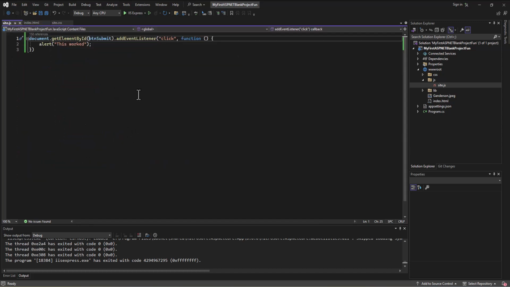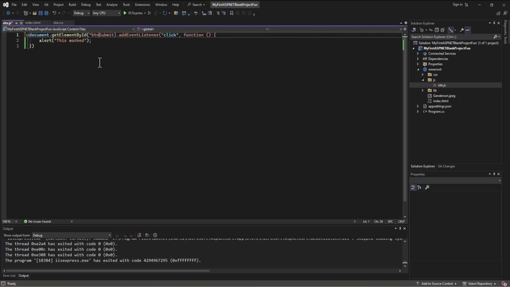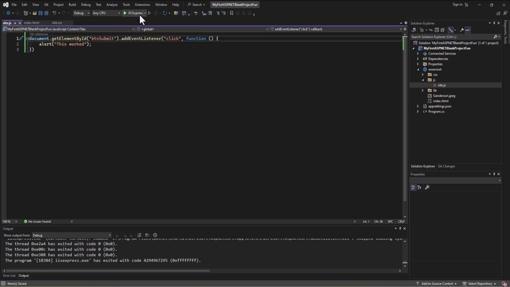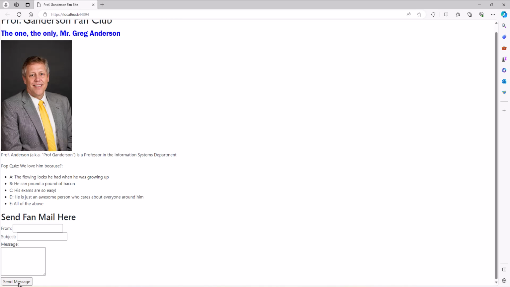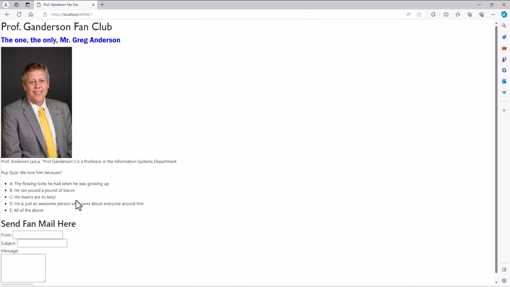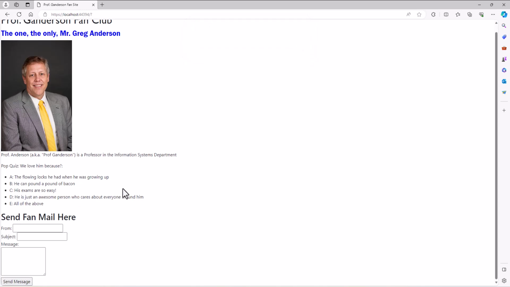But I hate to make you watch a bunch of time on the video, me figuring out how to do it. So get element by ID, oh my gosh. It's like it's my first time doing this. Cross my fingers. Aha. It's amazing when you do it right how it works. Okay, so this is using JavaScript to say this worked. This isn't exactly what we want to do, but we're gonna learn something about how to do this a little bit easier. Much easier than what I just did.